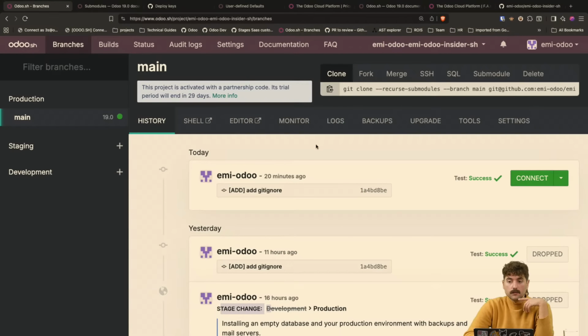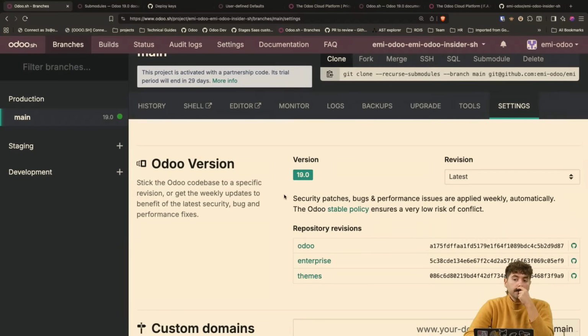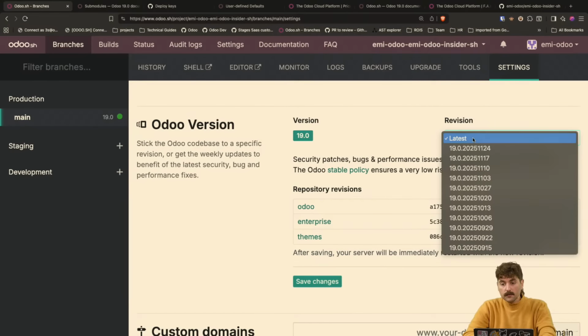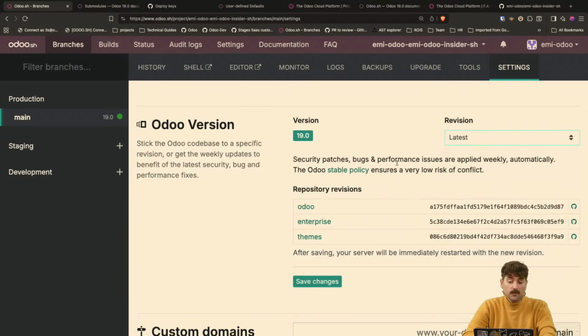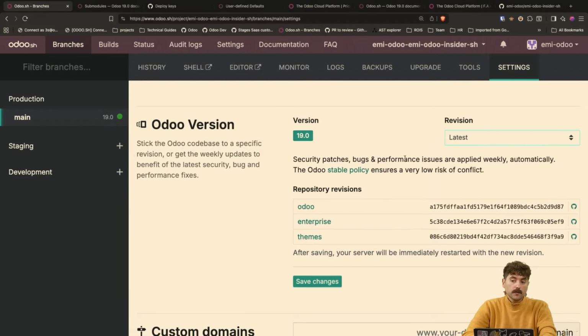Then I go the other way around from the right, and here I see in the settings the Odoo revision that I'm pointing at. So I can either take the latest one or go back in time and select one from September. For example, if there's a breaking change in the current week revision, I might use this button to go back in time by 1 or 2 weeks, wait for Odoo to fix it, and then on Monday, Tuesday, when the platform updates the code, just go to the latest revision.